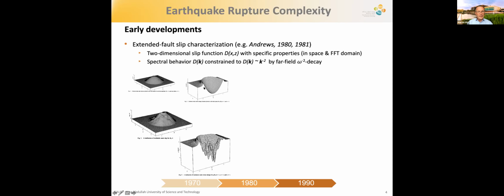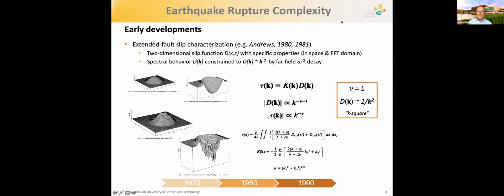penny-shaped crack with slip, and the stress function is very simple. Once we add a little bit of variation in the slip on the fault plane, we get very strong stress signals, stress heterogeneity. And Joe Andrews described this in a very elegant way in the Fourier domain, and I cropped the equations from his papers, where he says, well, the stress tau here in the Fourier domain K is related to the two-dimensional function of slip via this function K, which is a static stiffness function.